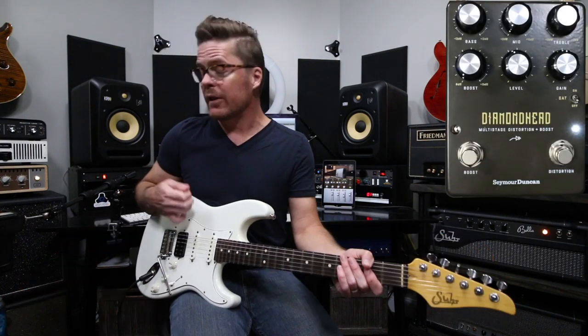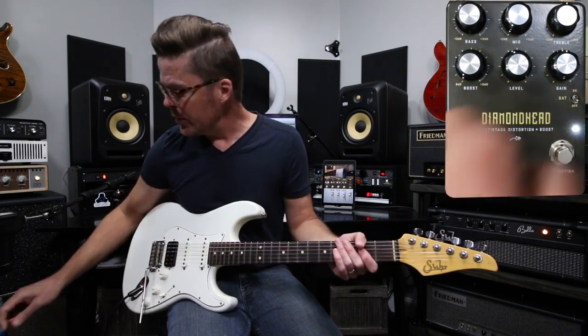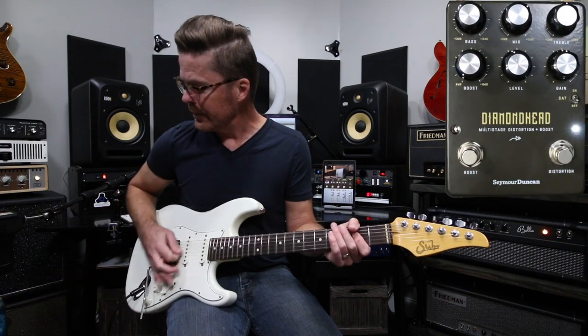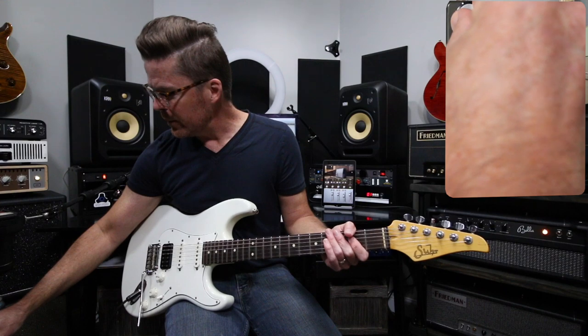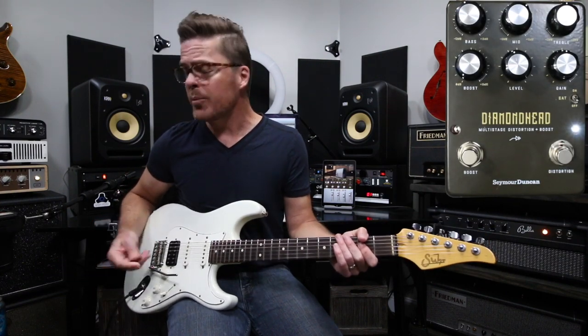If you obviously turn them all the way off, 13 dB of mid cut, super scooped. In this case, I'm gonna turn it up just a little, but I'm gonna bring some low end back in now. Okay, so that sounds pretty cool.